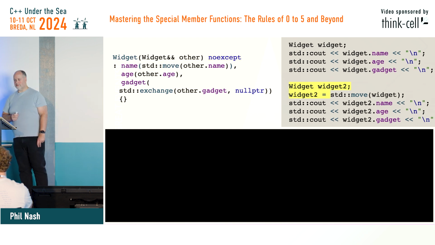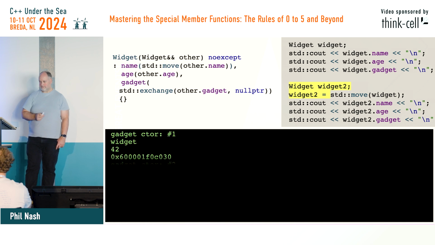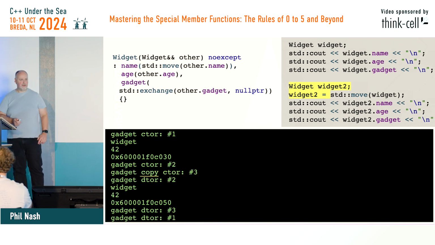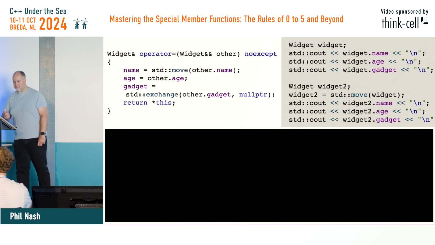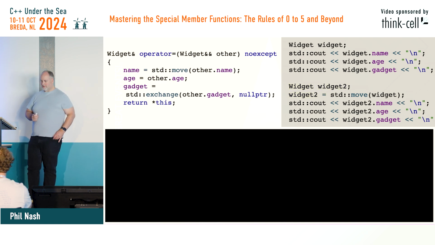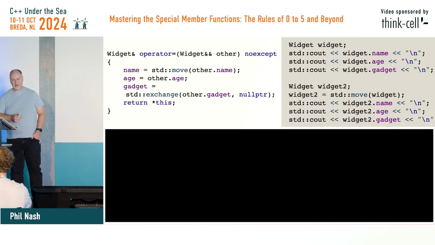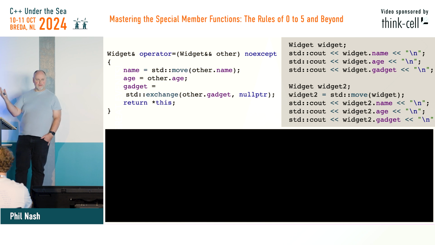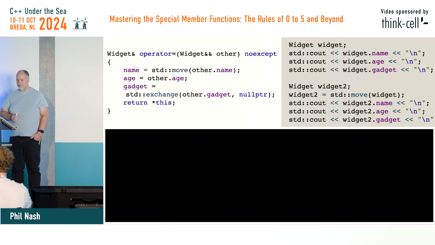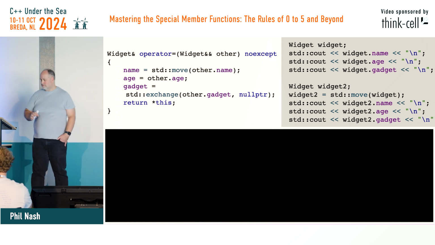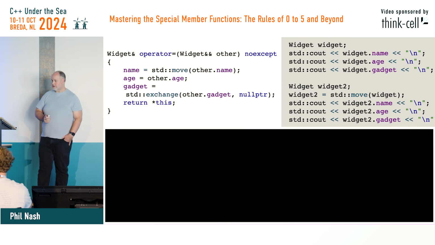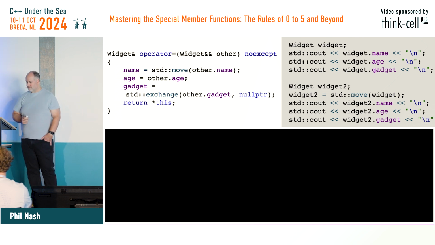All right, that was move construction. What about move assignment? Again, same thing, seems to work, but it's doing a copy. Same principle. So let's have a stab at writing a move assignment operator. This one seems a bit simpler. So we can move the name, as in we can invoke std::string's move constructor. The integer, well, that's a copy, that's fine. And we can use std::exchange again for the pointer. We could have done it longhand as well. That's fine as well. But std::exchange, a little bit nicer. And of course, we made it noexcept.